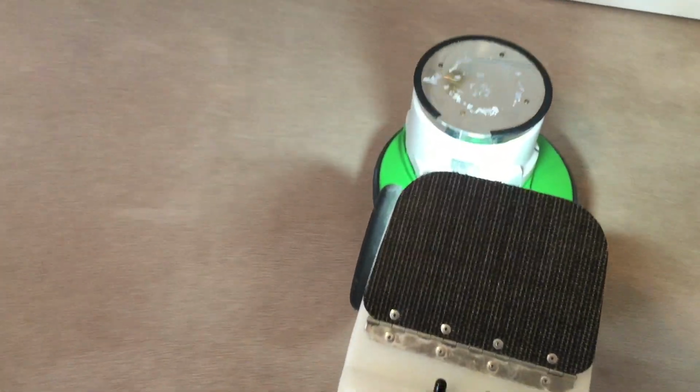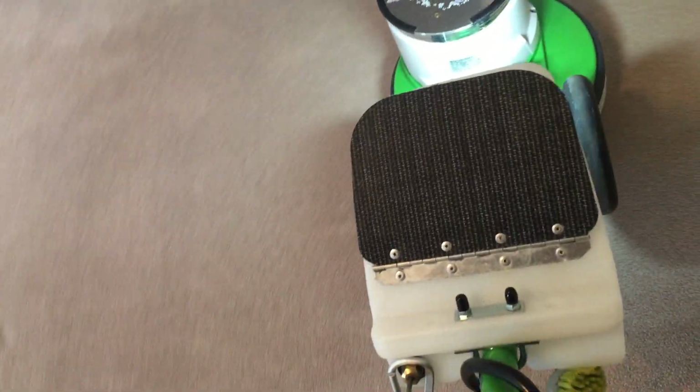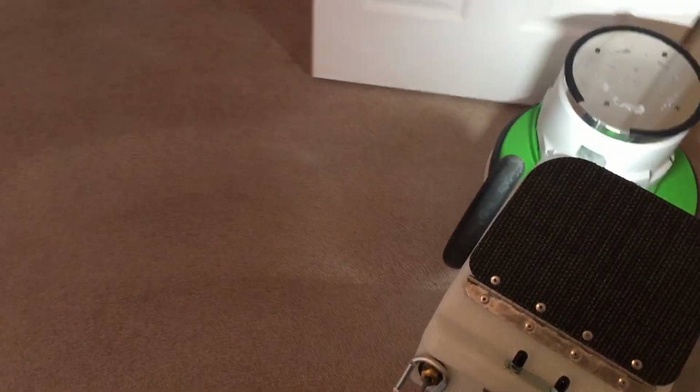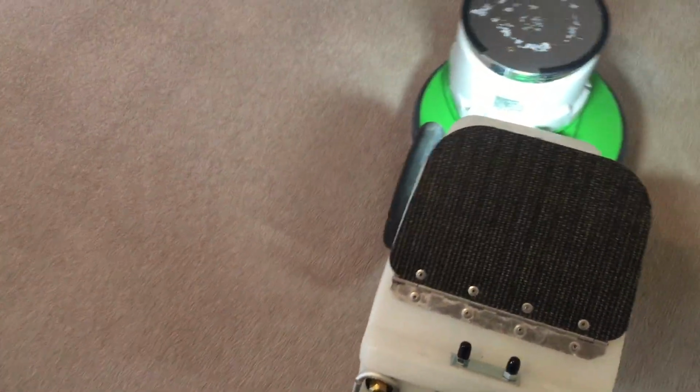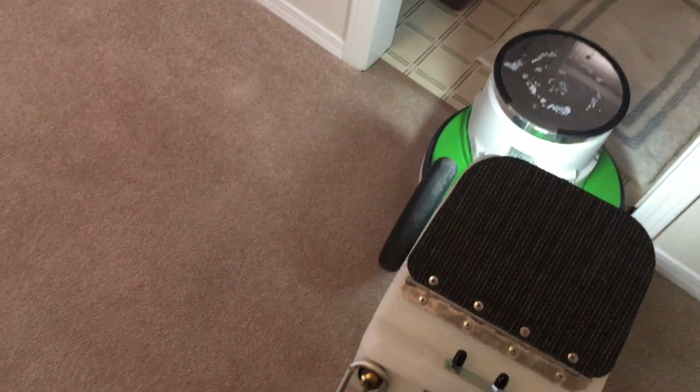I've got about 2 gallons in the solution tank, and I'm applying the solution and feathering it in. There you can see the carpet turning a little bit white there. I'm cleaning with Nano Max. There is ClO2 in the solution as well.